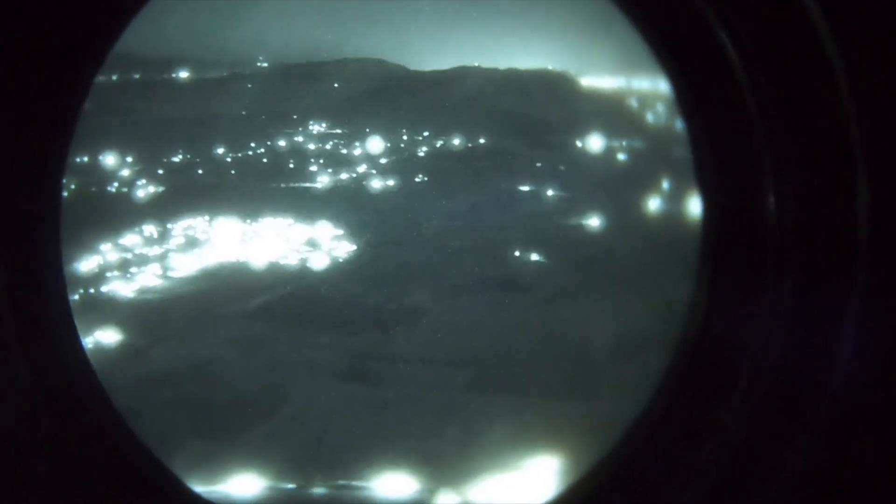We have night vision goggle equipped aircraft — five right now actually. When you go through your instrument training, you will get night vision goggle time, and there is a separate lab to get more NVG time. That's really beneficial because it's like learning how to fly all over again. You're looking through night vision goggles, your depth perception is affected, and you have to fly differently.